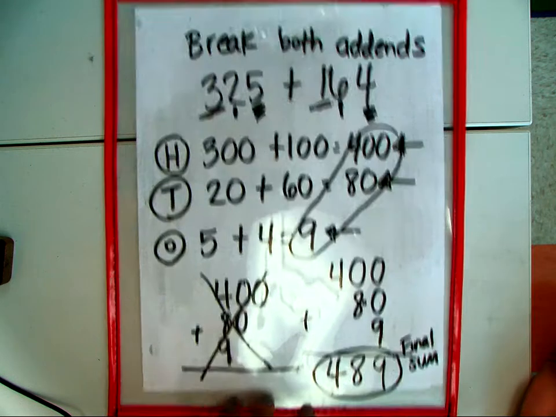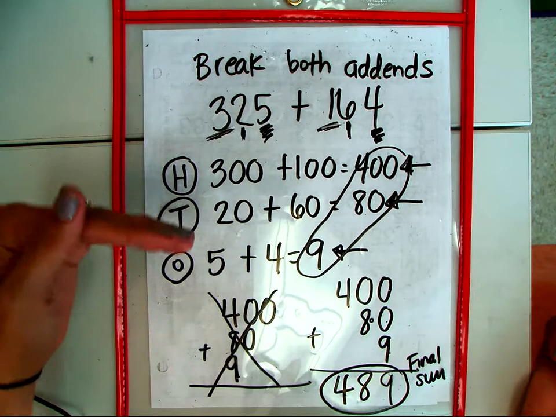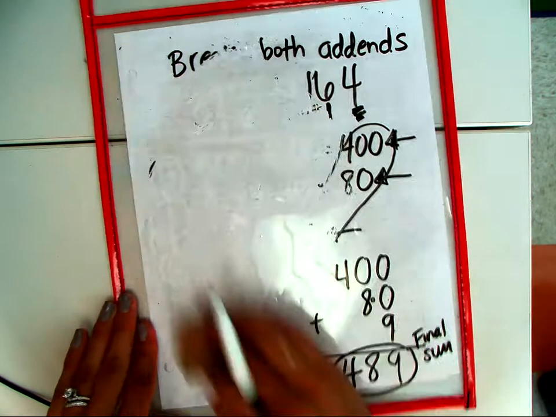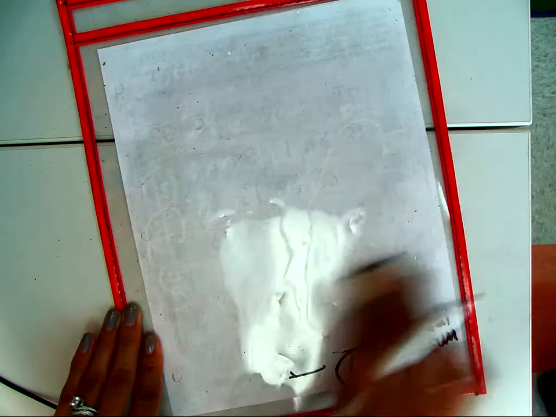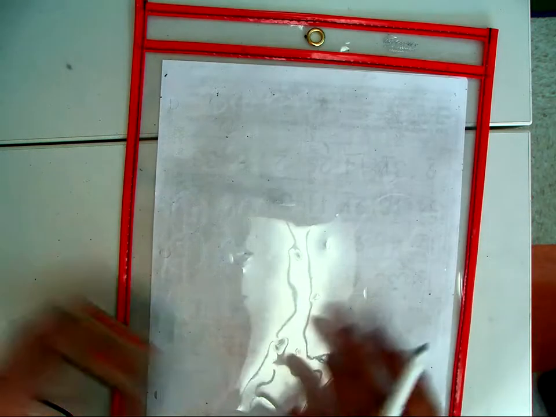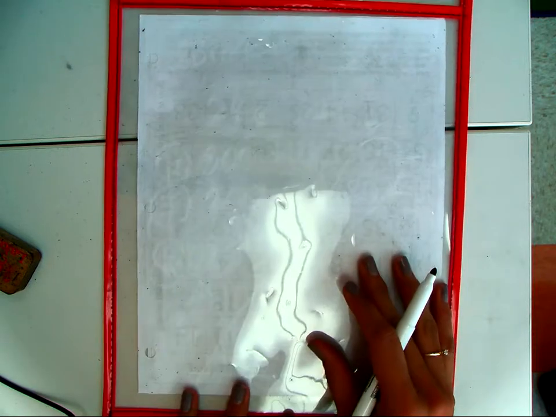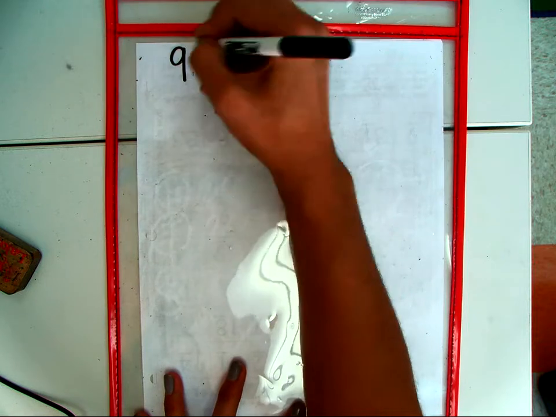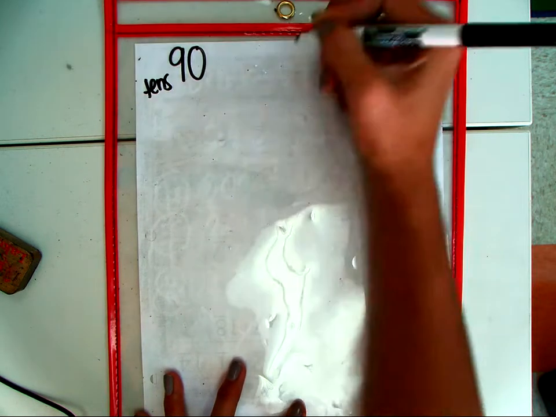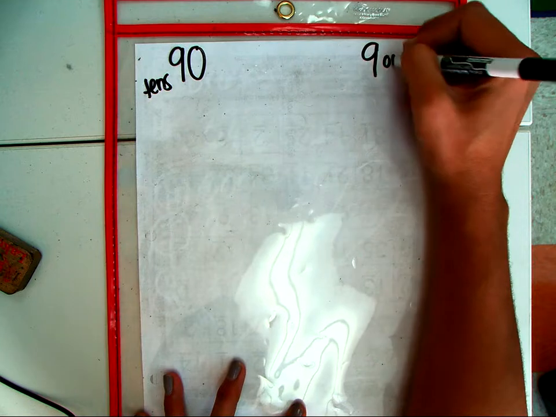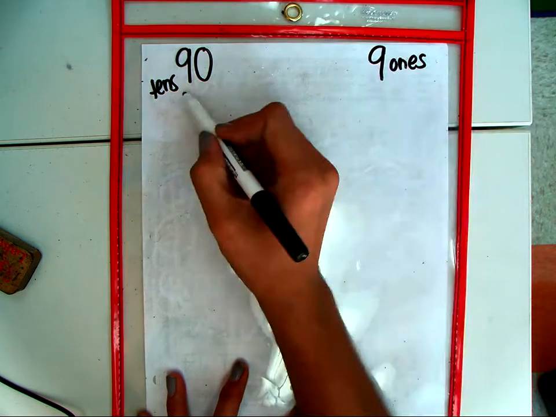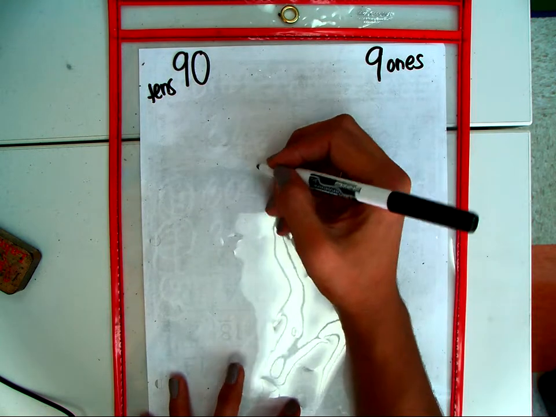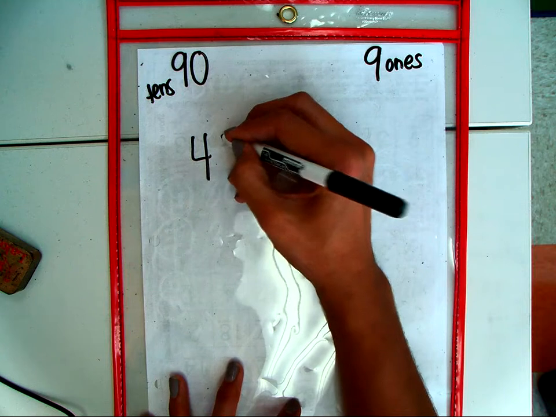So most students prefer this way because it's pretty straightforward, and I think it's more simple for them. Let's try another problem. These two problems did not have any of that weirdness that we were talking about, where the tens place gets more than 90, or the ones place gets more than 9. So sometimes we just write that at the top or on the side of the board. We know that we're looking for more than 90 and more than 9 in the ones place or the tens place. So let's try one where we will have that happen.